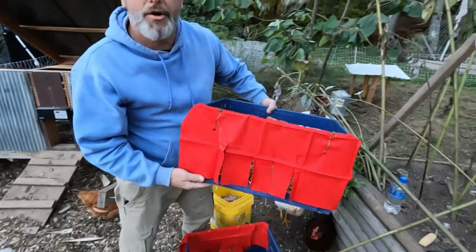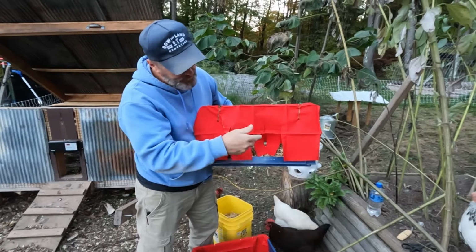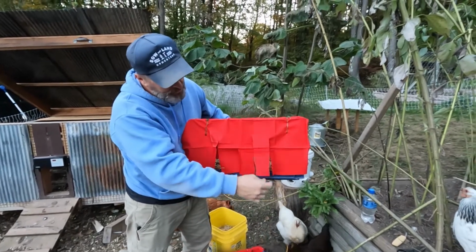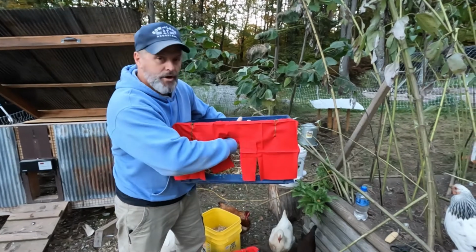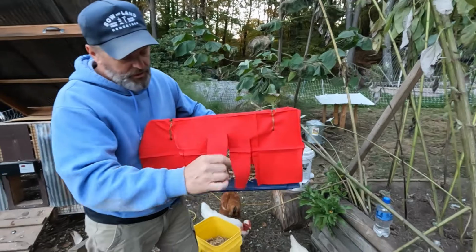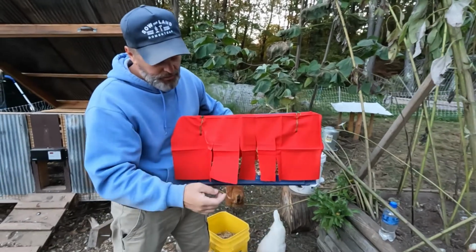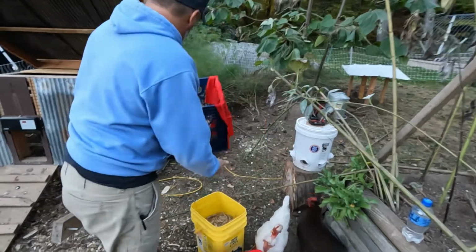So anyhow, as I started to say, my lovely assistant, she flapped this so it covers it over. It should help keep some of the dark out, and it should make them go in easier. Hopefully. Probably should have left it longer, but that's all right. It should work. Definitely help. And I'll put fresh straw in. Stick this one on.